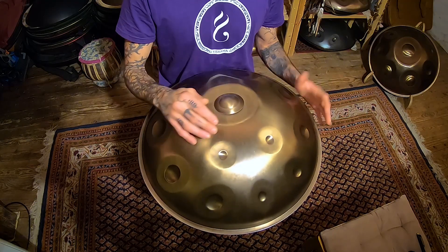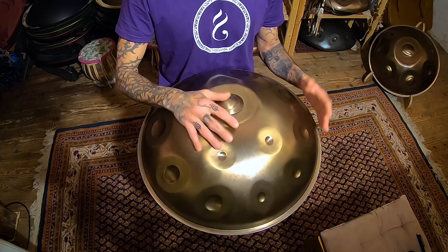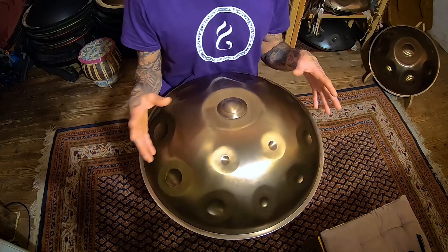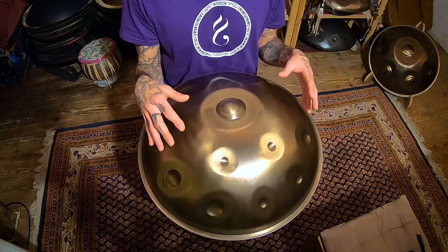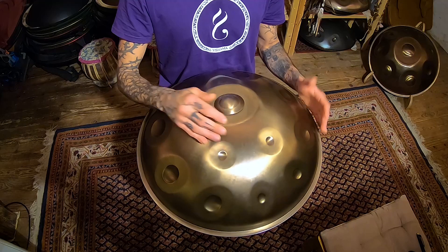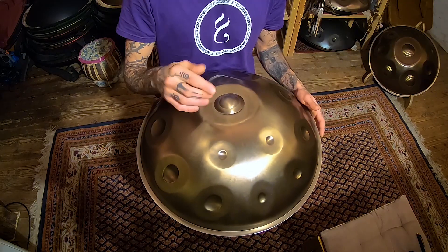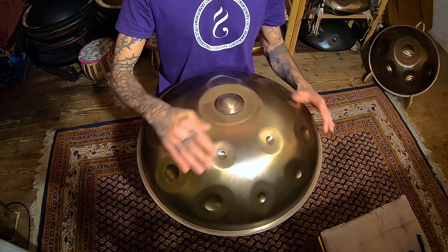Let's exercise just these four notes. Always keep in mind to do it nice and slow. I'm playing a bit too fast because I don't want to waste too much of your time. But if you're not confident with playing this sequence, whatever notes you pick, just take it easy, nice and slow. Can I play this up and down? Because right now I'm just playing it up. Let's try to make it a loop — playing it up and down.